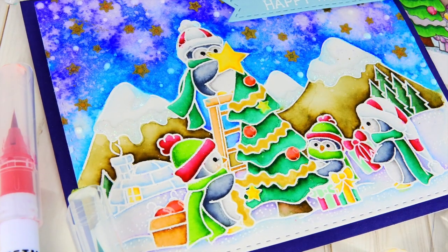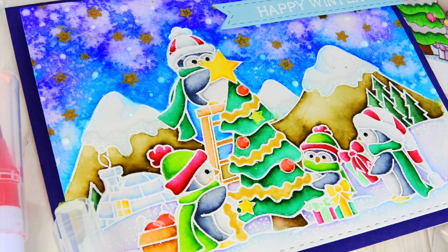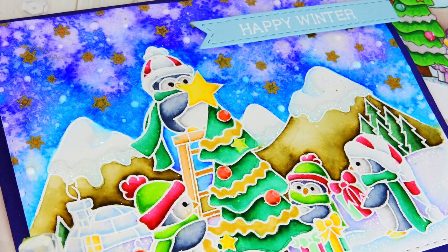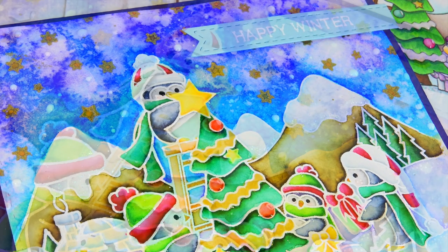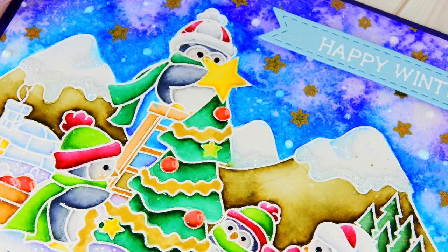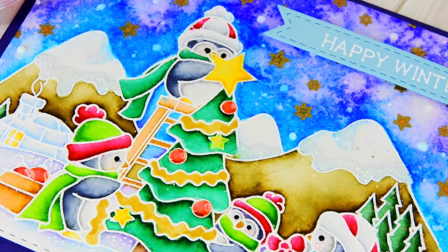And then here's another close-up look of our finished little scene card that we did here in this video. I hope this has given you some inspiration on using some of the newest products from Simon's Stamp. And please head on over to my blog where you can get more information on the Simon's Stamp release, more information on these cards, and also still pictures.